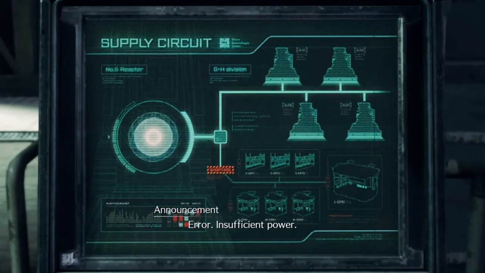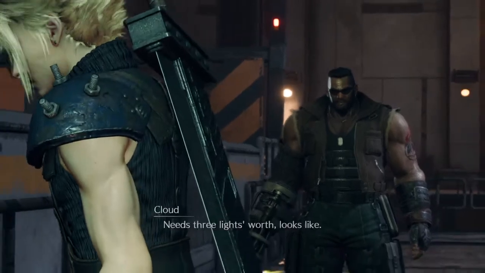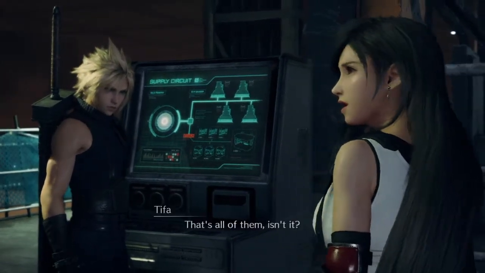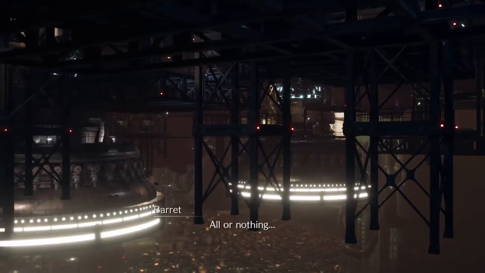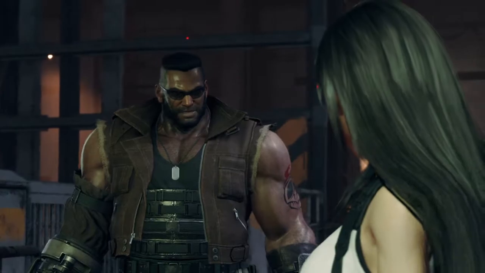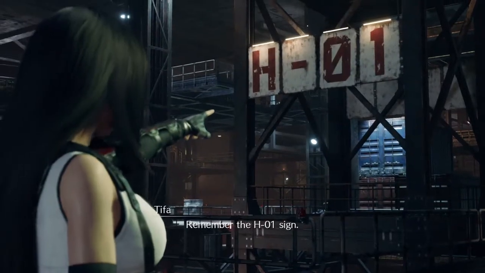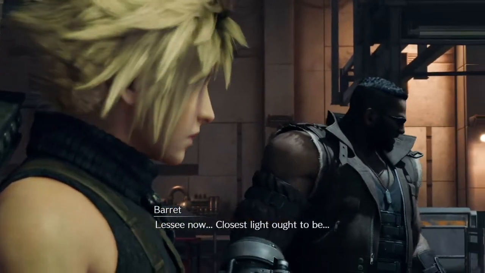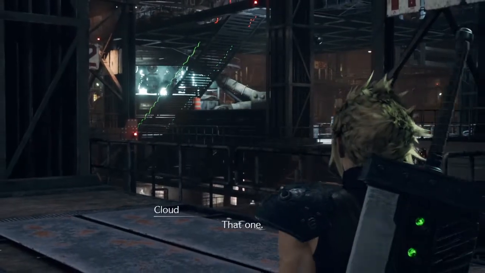Error. Insufficient power. You're kidding me. Needs three lights' worth, looks like. But that's all of them, isn't it? All or nothing. Let's regroup here if we get lost. Remember the H1 sign. Right. Let's see now. Closest light ought to be that one.